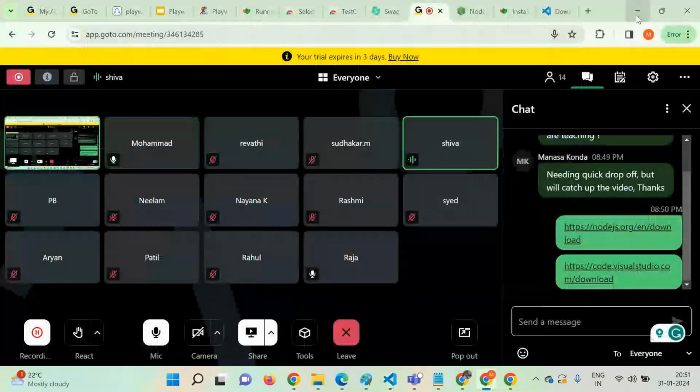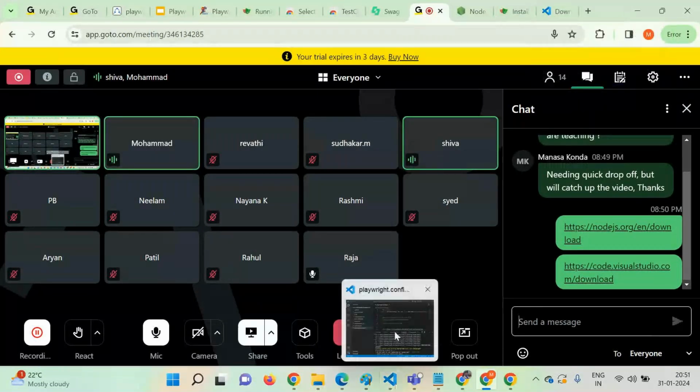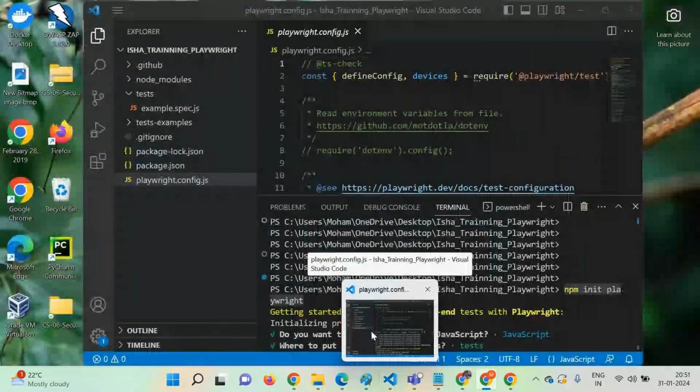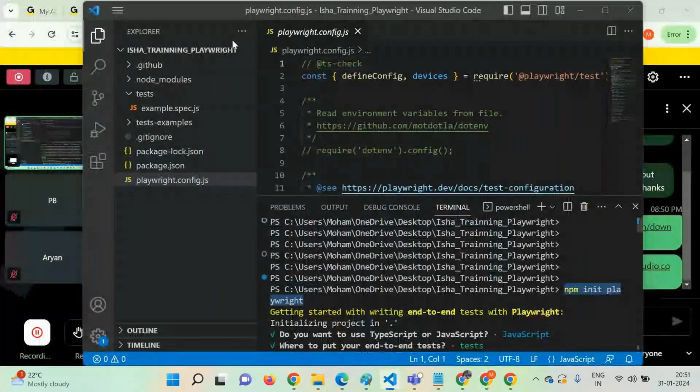After these two downloads, first we have to install Visual Studio Code. After that, we have to directly run this npm command, right? Yes. Create a folder, then open that folder in Visual Studio. That's what I've shown. I mean, tell that things also, create a folder and everything. Actually, I don't know really, I am doing it for the very first time.